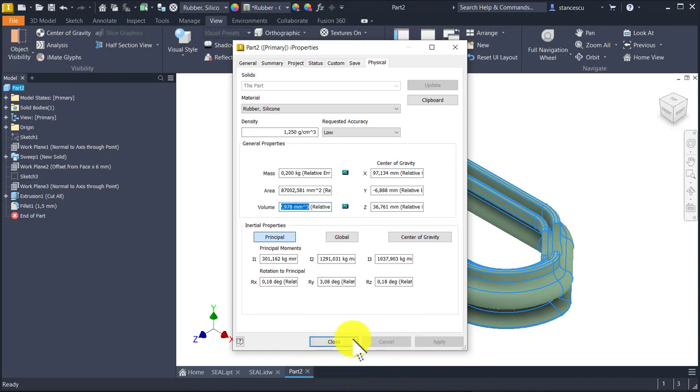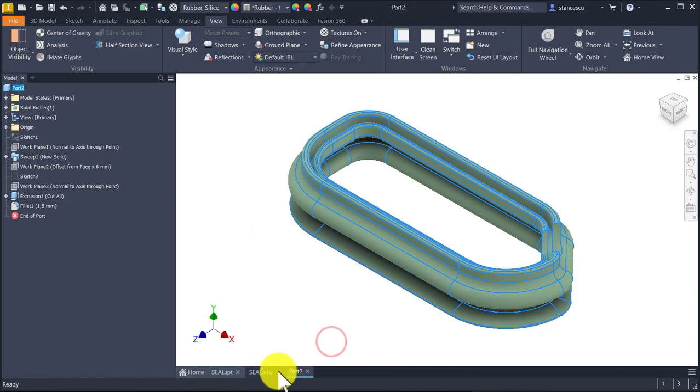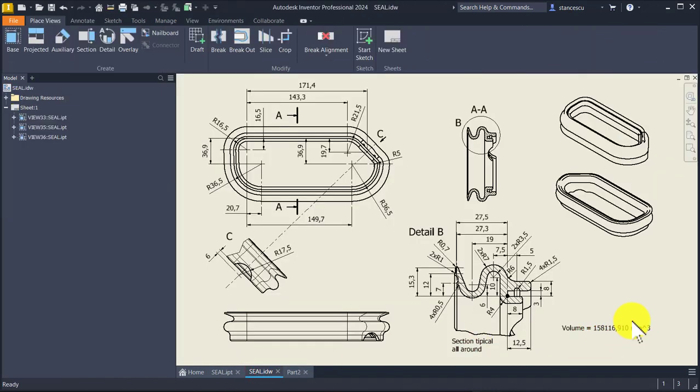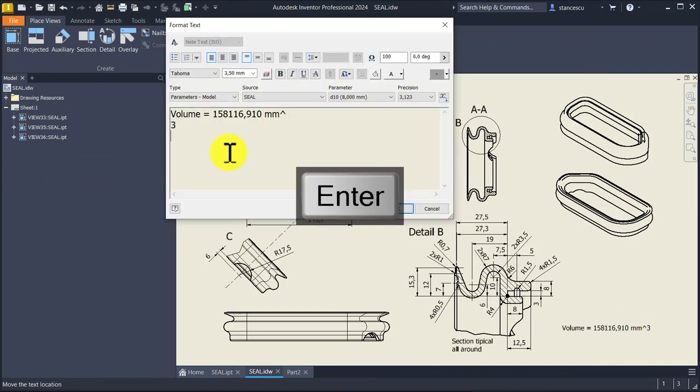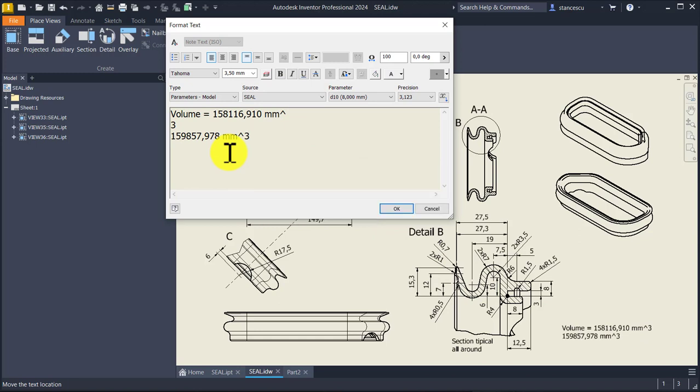Copy, close, drawing, double click, yes, it is okay. You see, is there any other radius? No, there isn't.